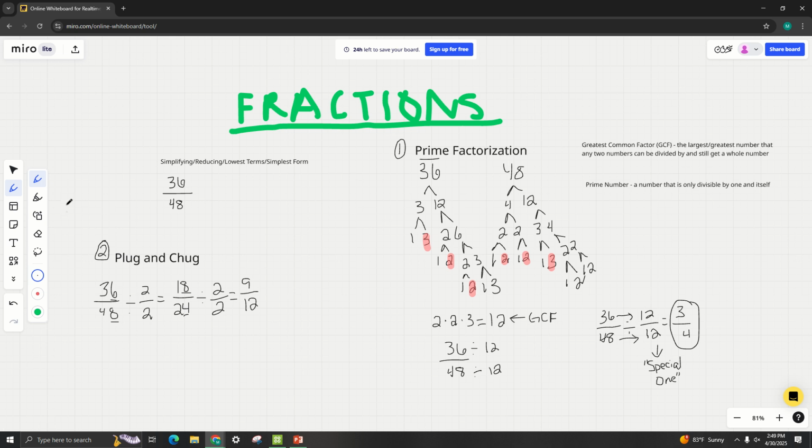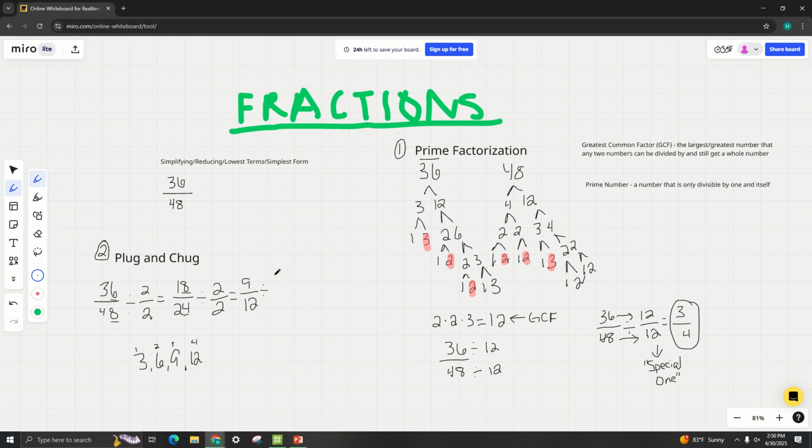So a good way to kind of check yourself is to skip count. So we know 9, not even, I can't skip count by 2. I can skip count by 3 though. So let's do that. 3, 6, look, there's my 9, 12. Oh, and there's my 12 too. So I can definitely divide both of these by a 3 over 3, a special 1 of 3/3, to get another simplified answer. So I skip counted 1, 2, 3, 4 times.